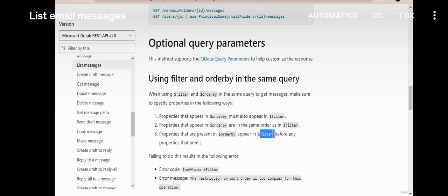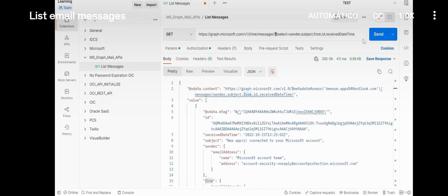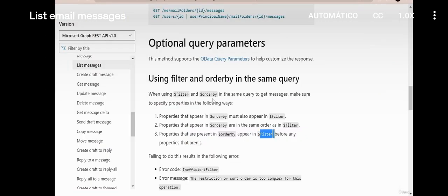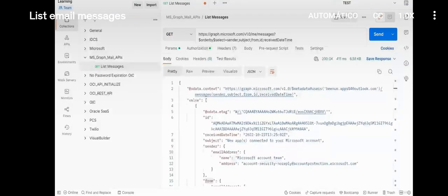Now let me switch over to Postman. Here I will add one property for order by. Let me check the syntax whether it is the same. Here it's orderby, which is equal to, and I will separate those two query parameters with the ampersand symbol. I want to order the mails based on the received date time and in decreasing order. Let me copy and paste it over here with a space and desc. I will add an ampersand over here and add the filter clause, equal to.